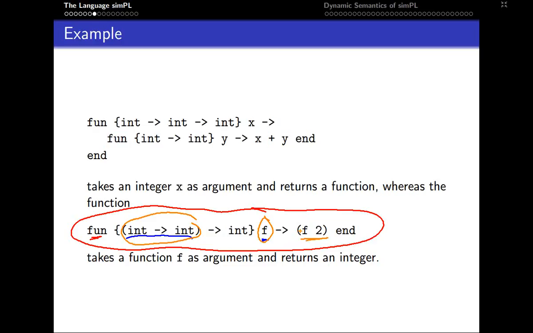I apply f to 2. At this point, the result of this has to have this type, which justifies the result of the entire function having this type. So we're also noticing that these two types should be the same.